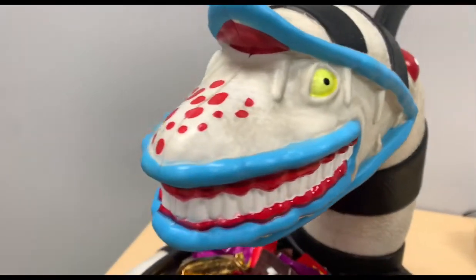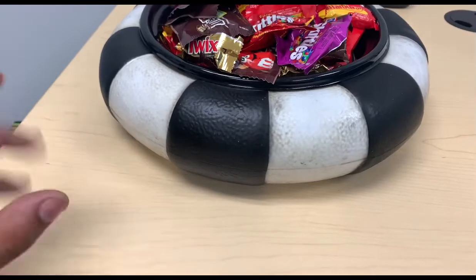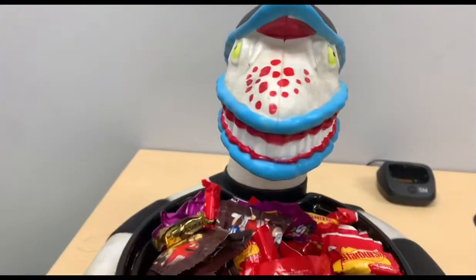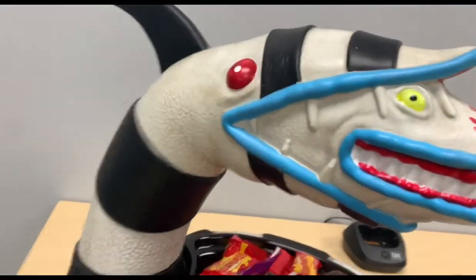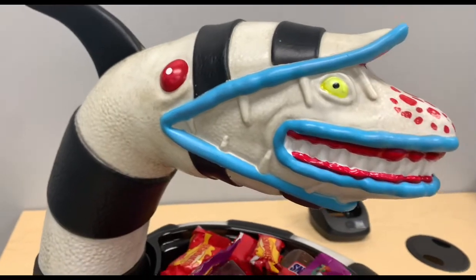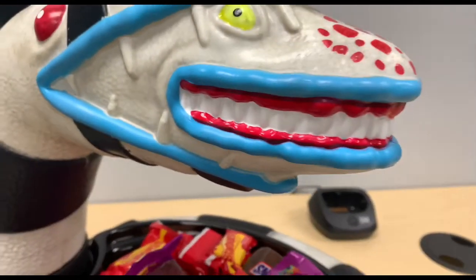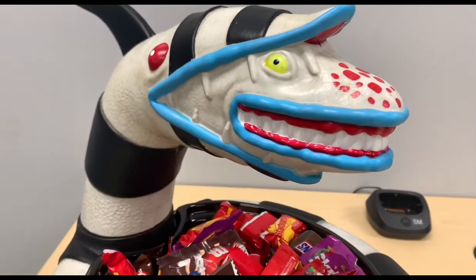I'm actually thinking about getting the Book of the Recently Deceased as a box and have my pens and stuff in there too. But overall, it's really good. I think it's painted really nicely. You can always repaint it if you aren't happy with it, but I'm happy with it. It doesn't look bad. It doesn't look terrible. It's really nice, especially the inner part of the worm looks really cool.